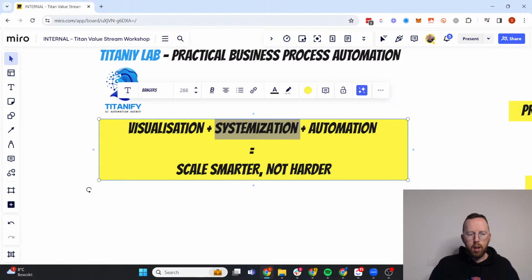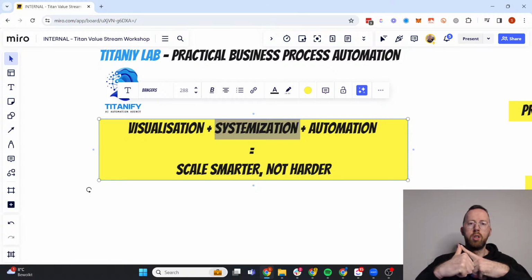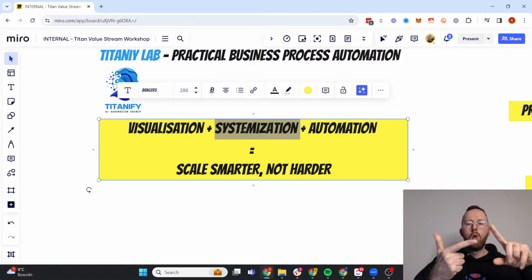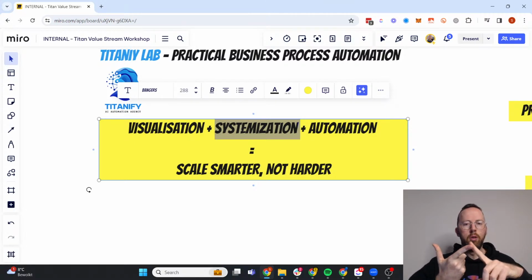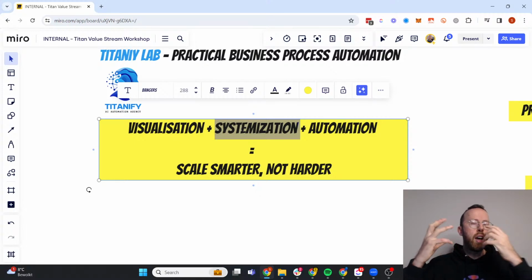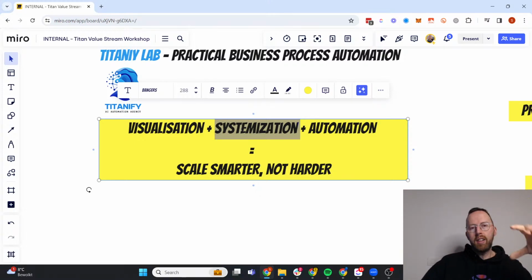And systemizing things, how I see that, what I mean with that is, if you look at all the parts within your process, then you have to decide which tools are we going to use, which data are we going to use, where or who is involved with these processes, what are the triggers. All of the extra information that you have to add into each of the steps is part of the systemization.